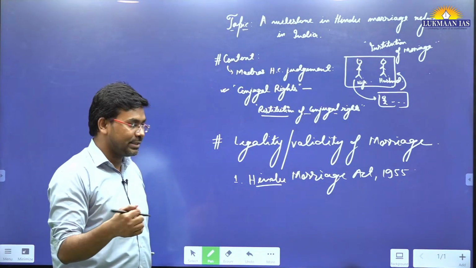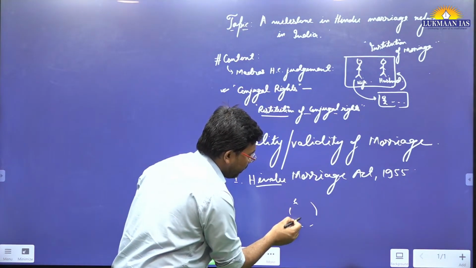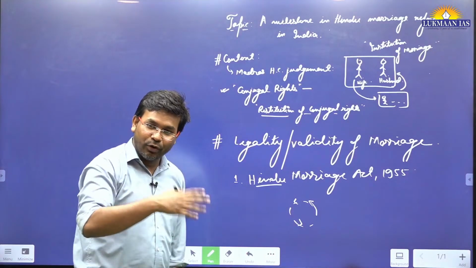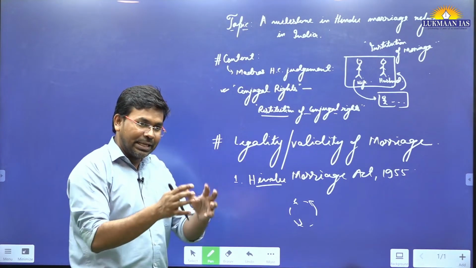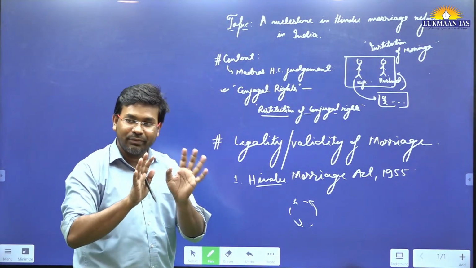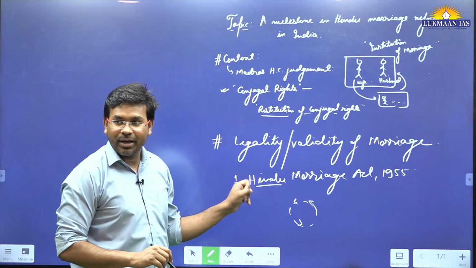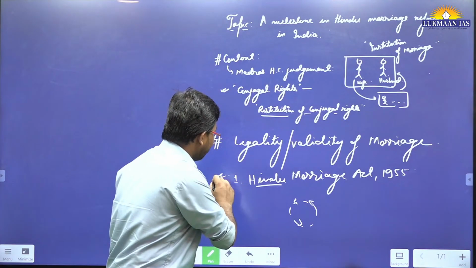Religious ceremonies in the sense that they should take the seven rounds around the fire, and they should do that to fulfill the marriage. There are other conditions also, that all these things should happen, only then it will be considered a legally valid marriage. It should be conducted by a priest also. So the priest case is also there.